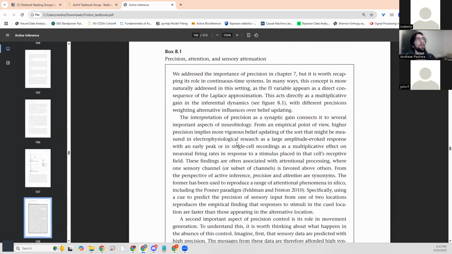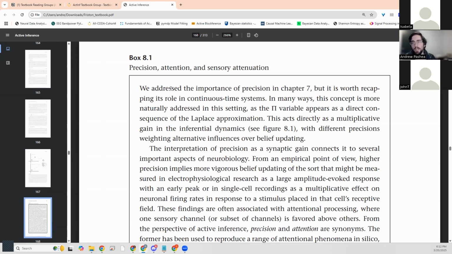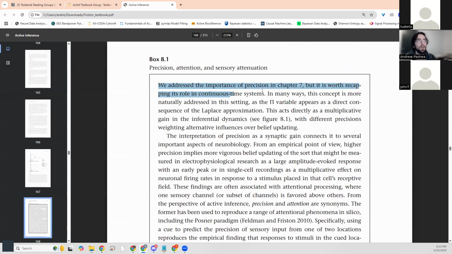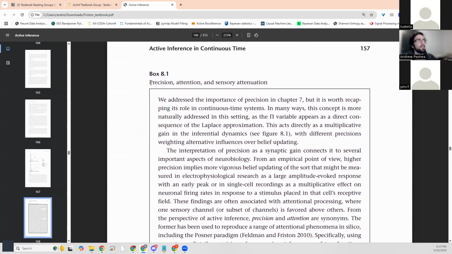We're also introduced to precision, attention, and sensory attenuation. Many of these make sense to introduce here. Precision, and potentially attention, could come in more deeply in earlier chapters, and of course they do get mentioned in previous chapters, but they make sense here because they tend to be viewed as continuous values, and so they relate much more to the material in this particular chapter, with precision as a kind of sharpening of a probability distribution.